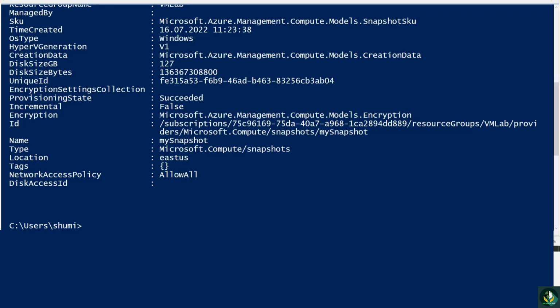The process of deploying a new virtual machine using a snapshot includes a few different steps. The first step is to load up required variables with information about the snapshot and the disk config from the new virtual machine. Once the variables are loaded, the configuration for the new virtual machine needs to be initialized. This process includes setting the virtual machine size, deploying a public IP address, provisioning a network interface card, and telling the process which virtual network to deploy the virtual machine to.